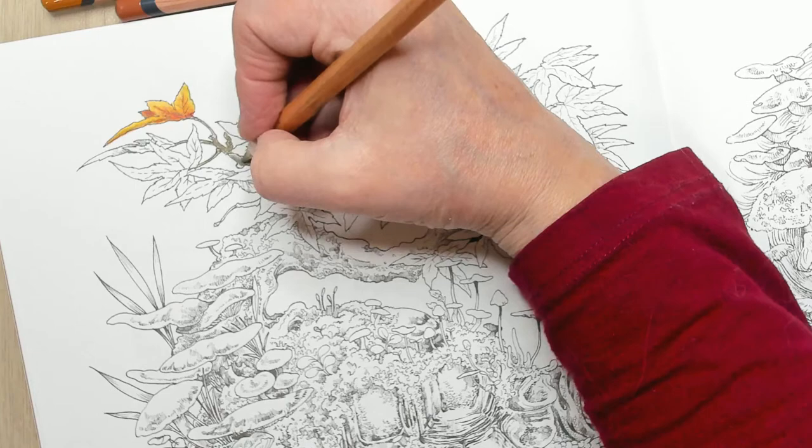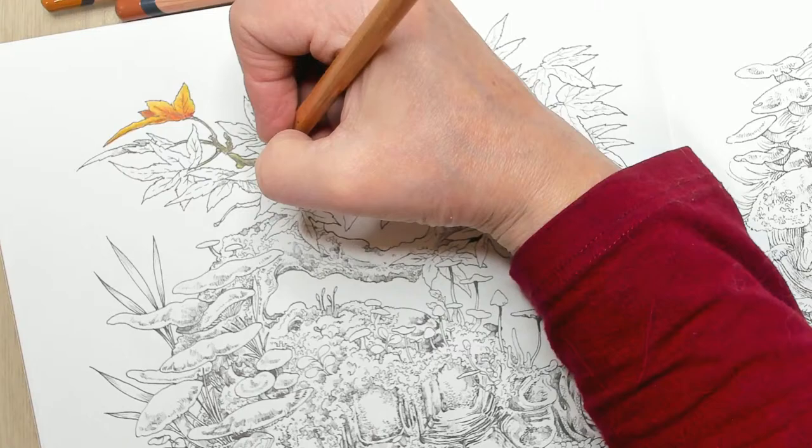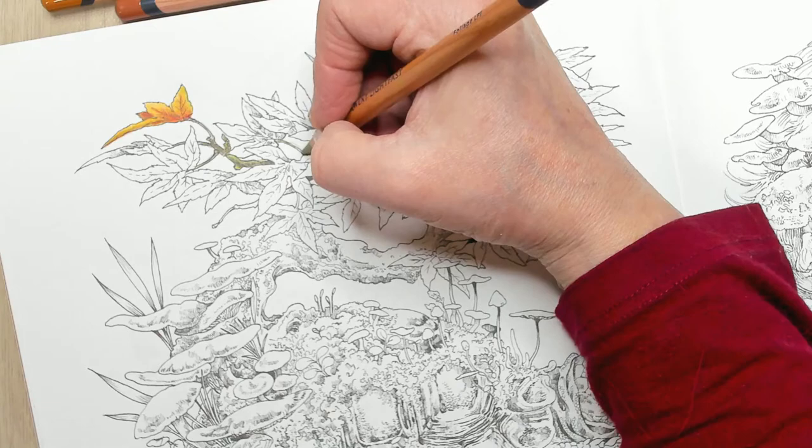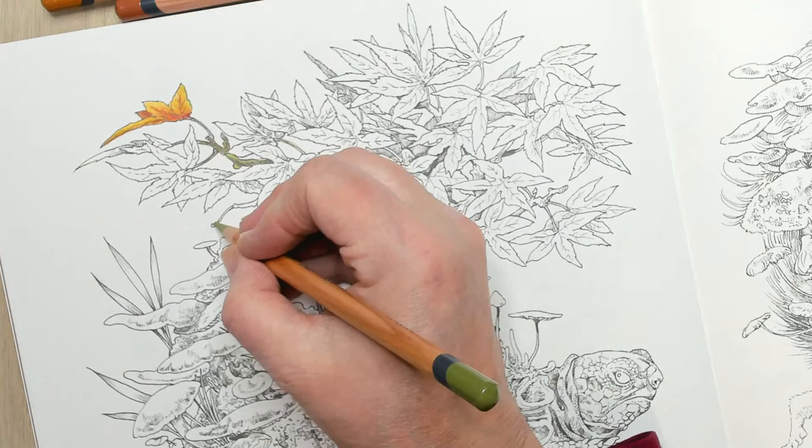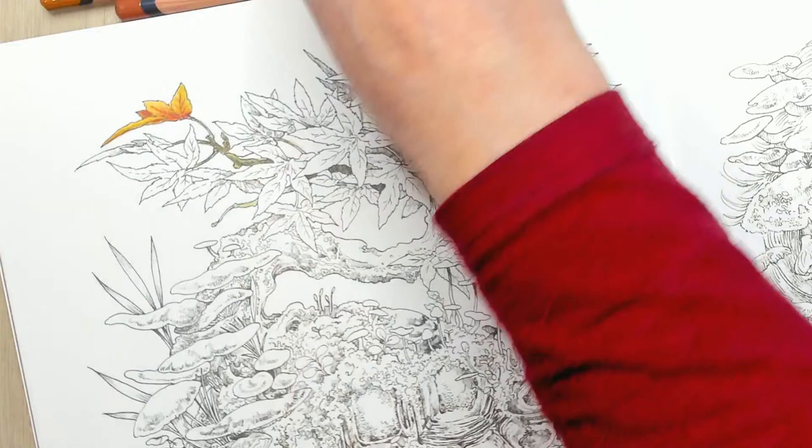I'm talking to myself here because I find this page is really busy and difficult. I love them, but I think they are a bit difficult. I think this is a leaf, so this is another branch, little branch. A little bit of the dark color on it.